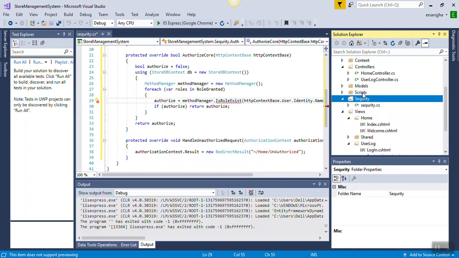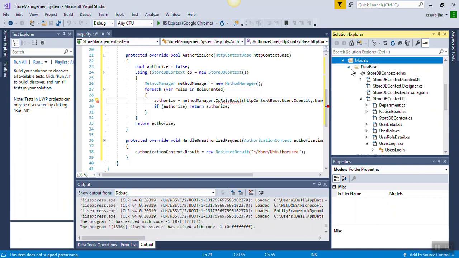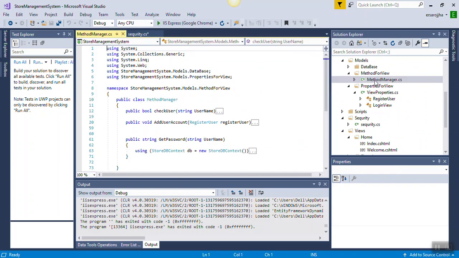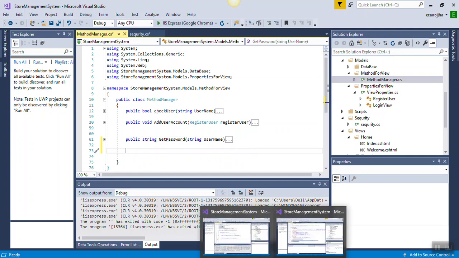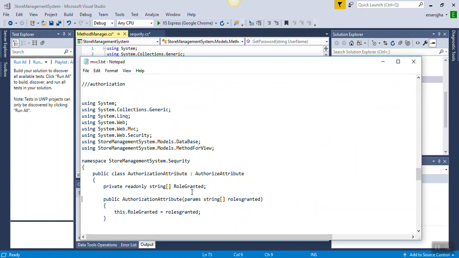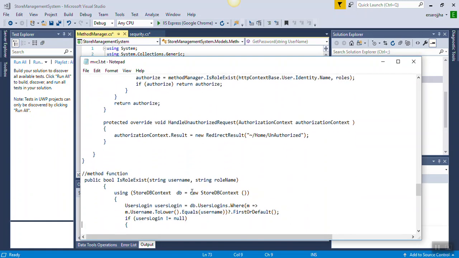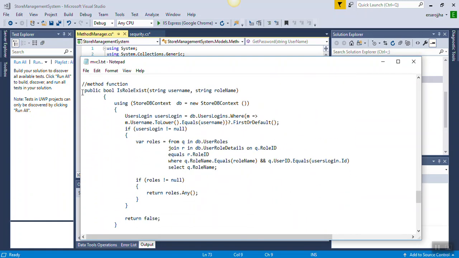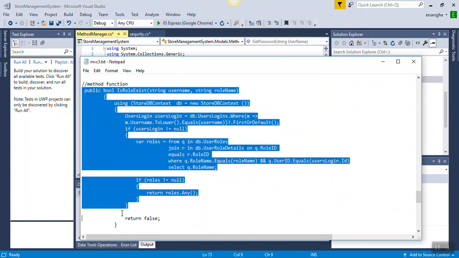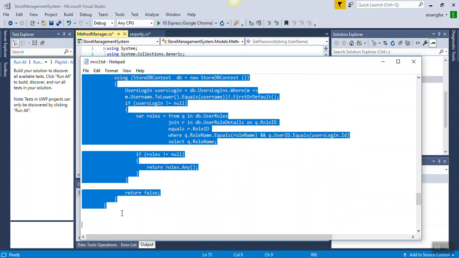So just go to the method model, go to the method, and there we need to define one function, that checks whether the role exists or not. For this I had already written the function, so copy this. We have nothing inside of this right now.